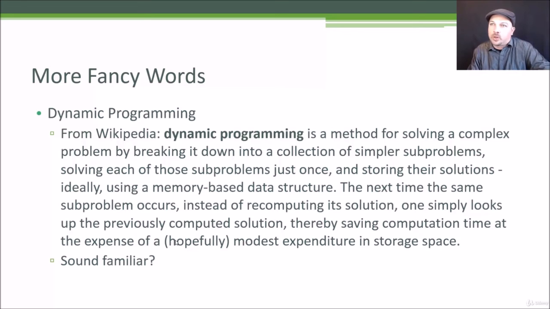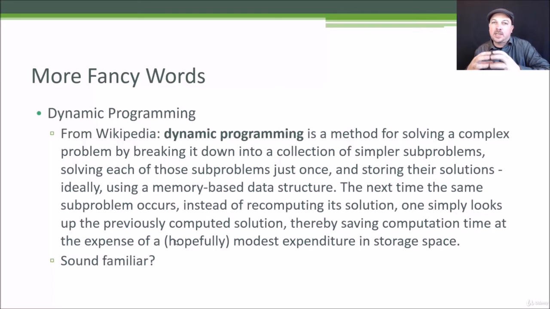So even more fancy words. Dynamic programming can be used to describe what we just did as well. Wow, that sounds like artificial intelligence, computers programming themselves, Terminator 2, Skynet stuff, but no, it's just what we just did. So if you look up the definition of dynamic programming, it is a method for solving a complex problem, like creating an intelligent Pac-Man, that's a pretty complicated end result, by breaking it down into a collection of simpler subproblems. So, for example, what is the optimal action to take for a given state that Pac-Man might be in?